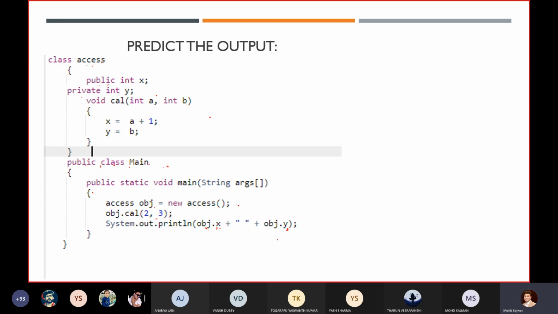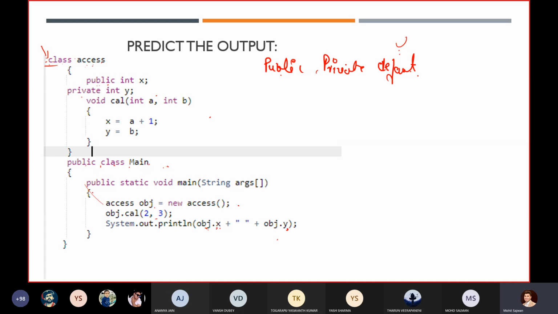As you already know, in our entire program we are using 3 access modifiers. First one is public, second one is private, and third one is what we call default. Here this class is default, and as you know we can make a class with the help of the default access modifier.